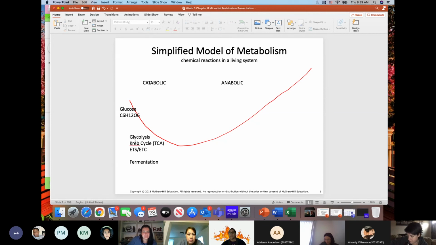But glucose is broken down through a series of reactions to some important precursor molecules that we can turn around and rebuild. So help me out, guys. What are those precursor molecules? Okay, so one of them is acetyl-CoA, and that's actually a 2-carbon sugar. It's an acetyl group, which is a C2, guys, and it has 2 carbons. So it's obviously much smaller than glucose, which was 6 carbons.